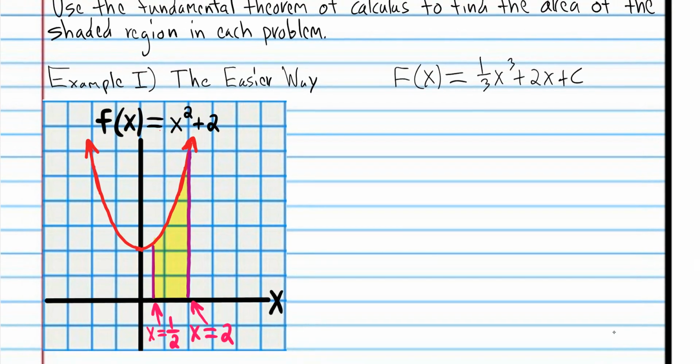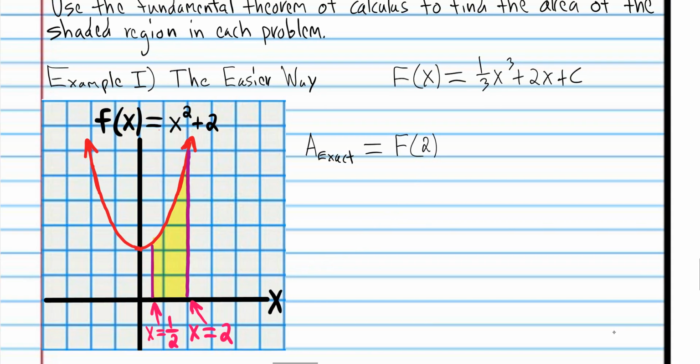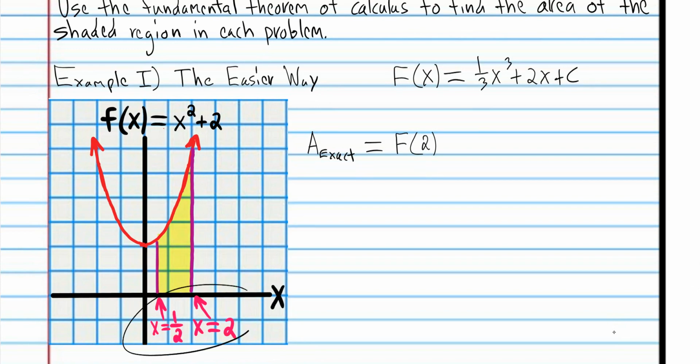And so here's how we use the fundamental theorem of calculus to find the exact area. We're going to find the exact area that you see here, this shaded region. And here's what we do. We take our antiderivative function and we plug in 2. I got 2 from here. That's our right bound or limit. Sometimes they call these the limits. And then we're going to subtract our antiderivative with 1/2 plugged in. That's the number down here. That's where we got that. And that's it. It's as simple as that.